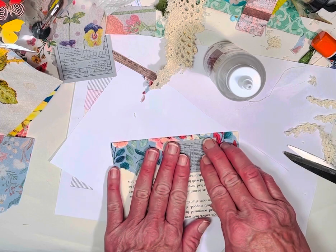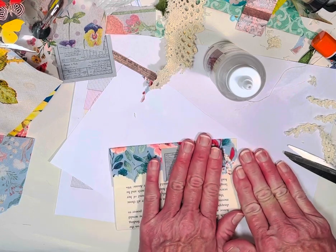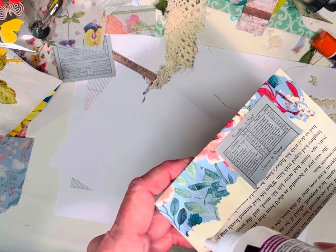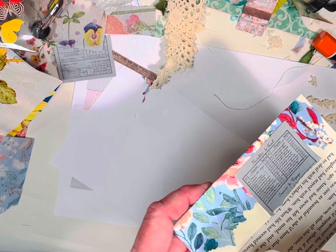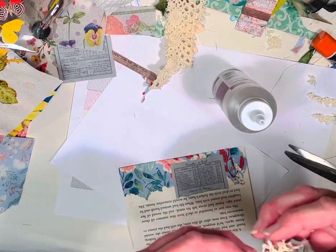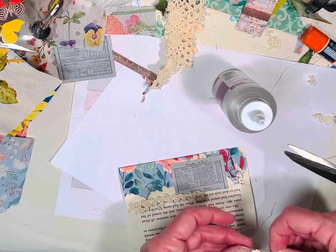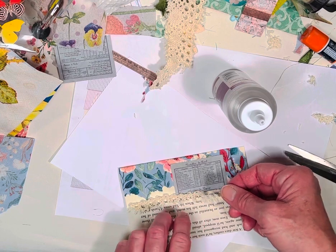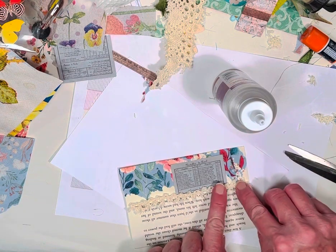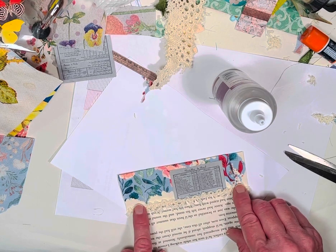So I think I'm going to do this here. I may put a postage stamp here or maybe on this end. So I'm going to try and get that down and do a little bit of this here. Come on, let's go. I don't know which way was right with this, and I don't think it really matters, honestly. I think I'll go this way. No, let's go the thinner side, I guess. Ooh, look at that. Just made it. Don't have to cut any off. And kind of pull that down a little bit.